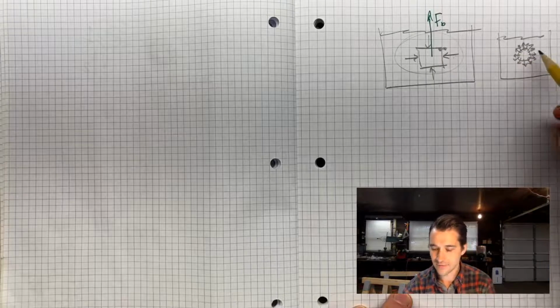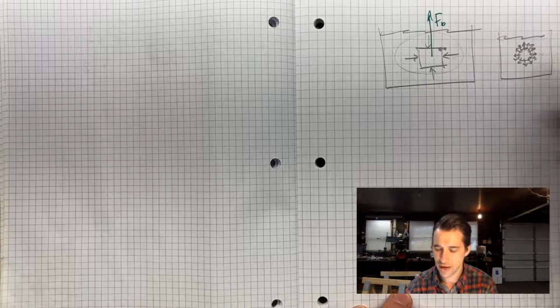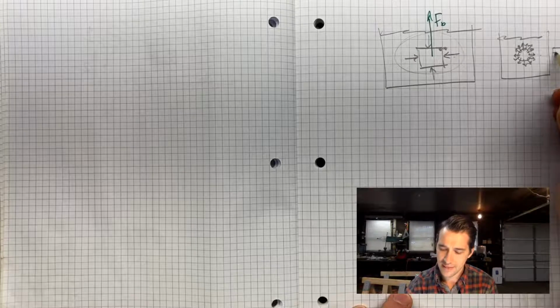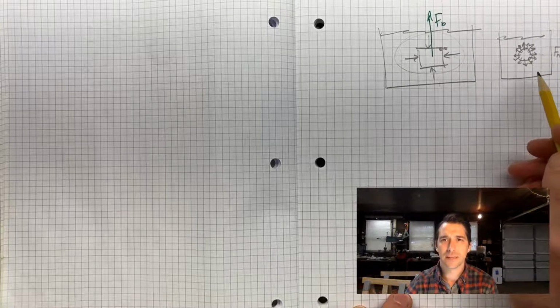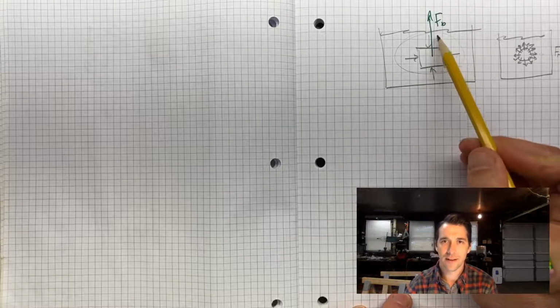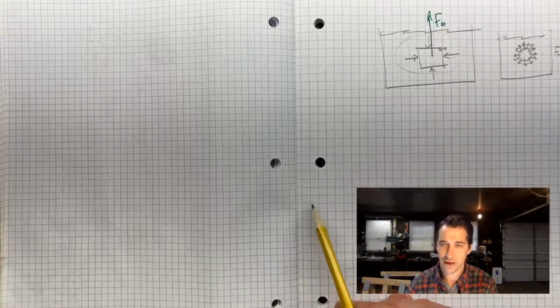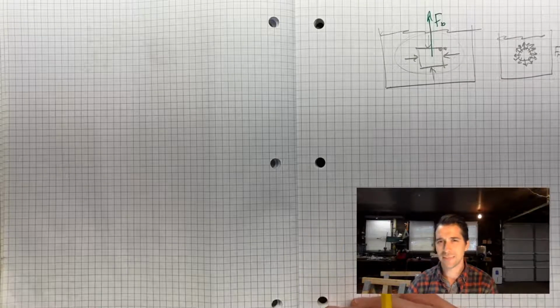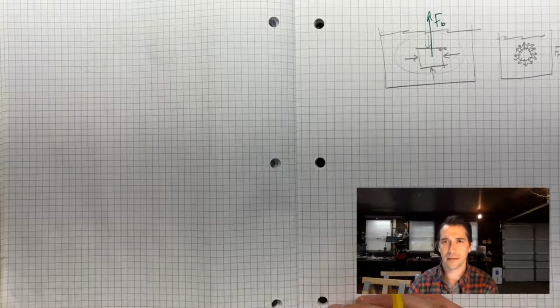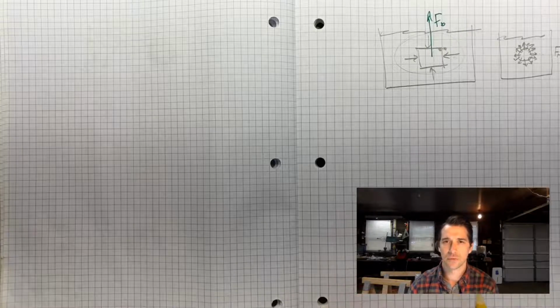And in this case, if that was caused by a gravitational attraction, that net force would equal 0, and that's not what we see. We see a net force up, right? That's what our buoyant force is. It's a net force in the upward direction. So it doesn't seem like that's the case, okay? Doesn't seem like it's gravity, right?